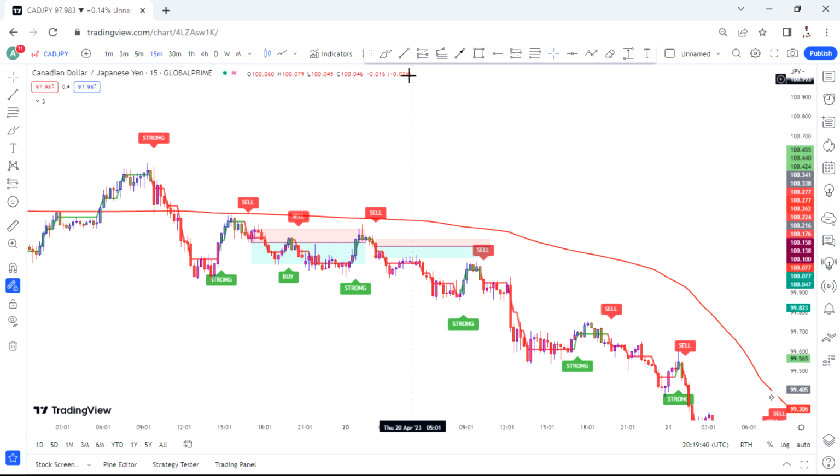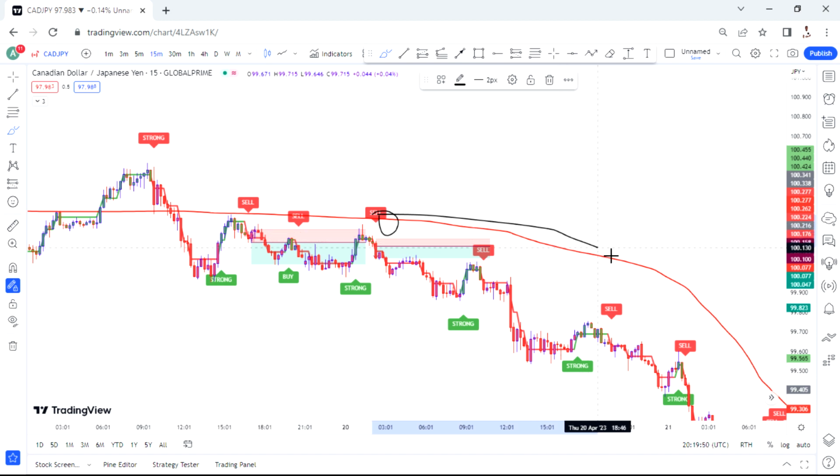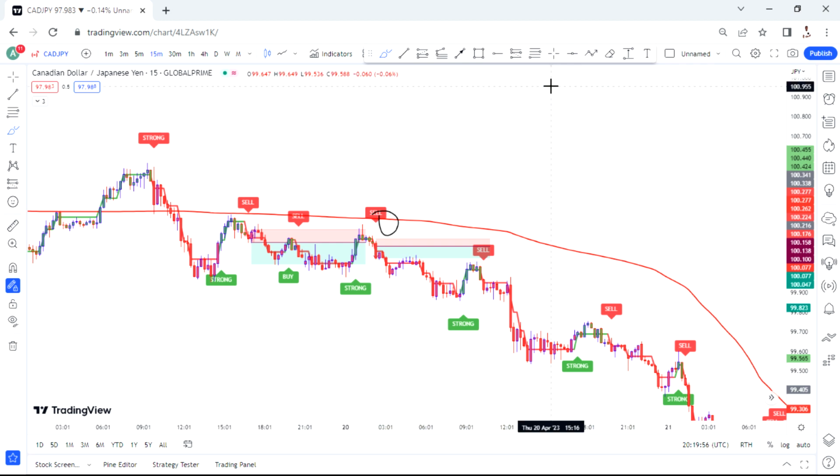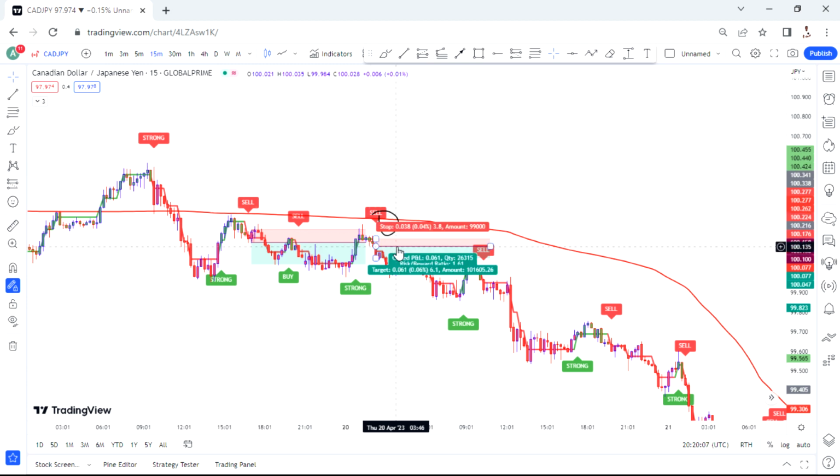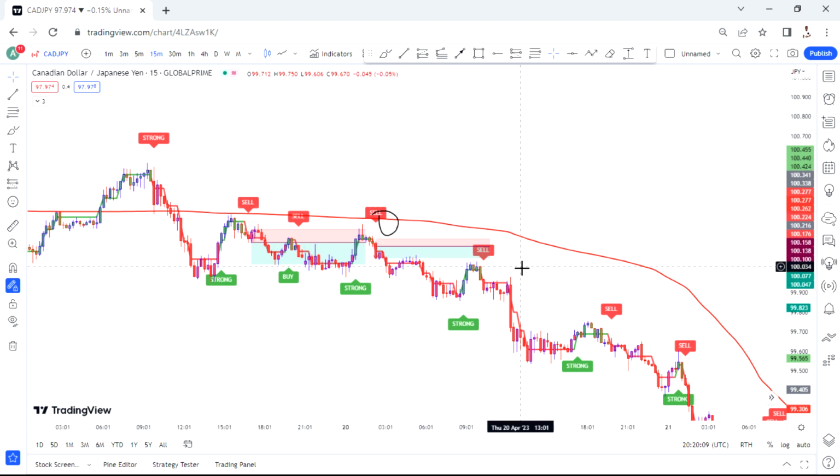So you can see from here the indicator started pointing down again. It started from this level, you can see it here. You see at this particular place the indicator started going in this direction. So we now confirm that we can sell now, and the market is below the trend here. So in this case we pick a trade here again, and it went correctly. You can see this trade that we pick here, it went correctly.